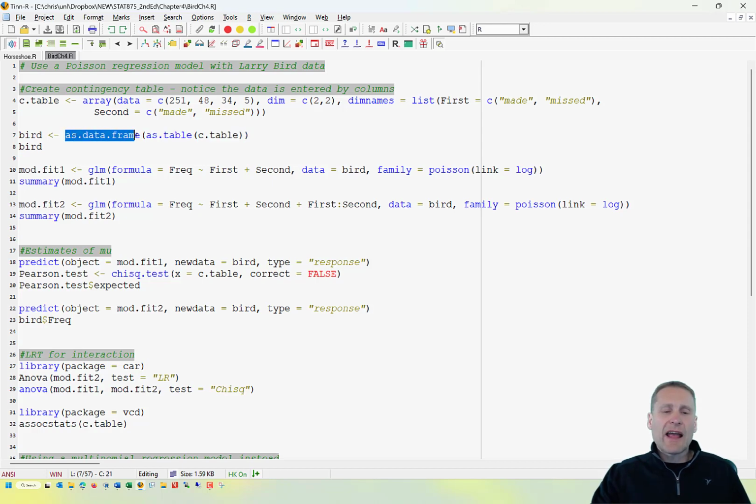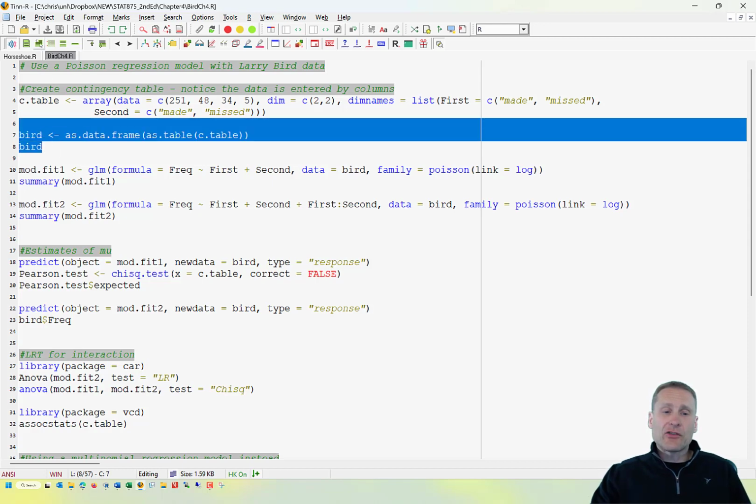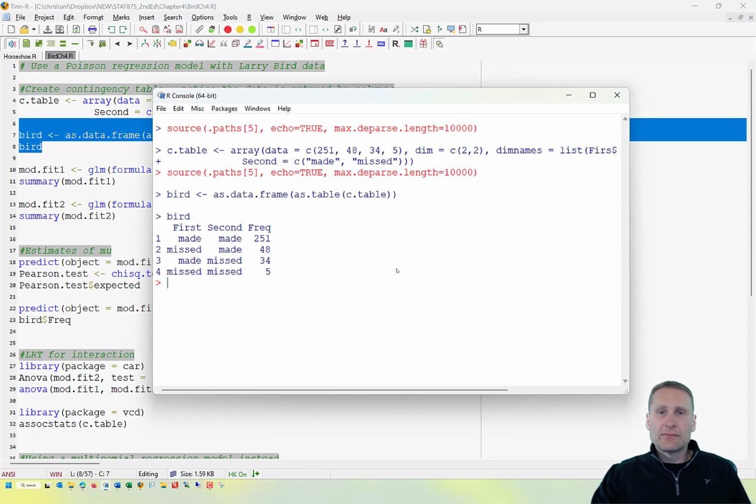And then when I apply as.data.frame with the corresponding result, my data format is changed to this, where now I have all the possible combinations of the first and the second variables, and I have a new column, let's call it freq for frequency, which contains the counts that were in my contingency table.